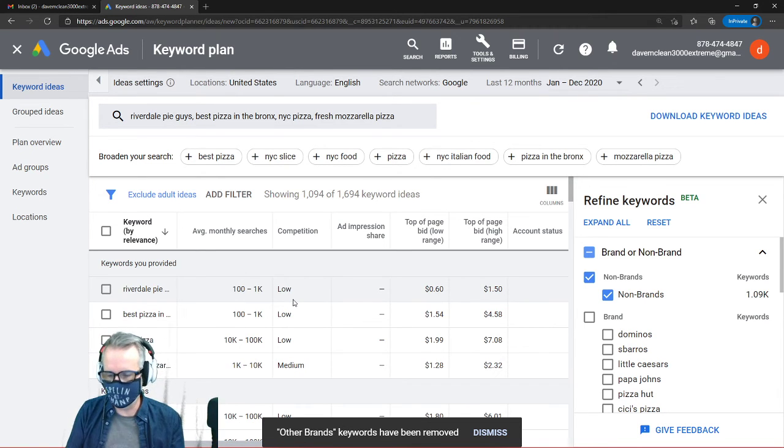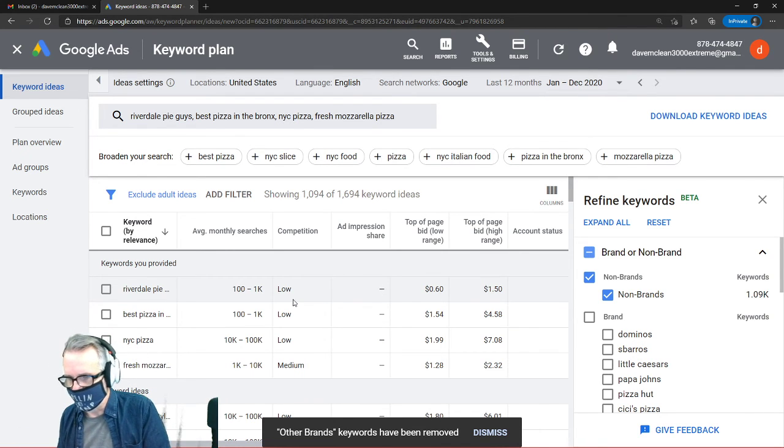You're going to try to compete with other local pizza places in the search results when someone searches up pizza and they're not searching for Domino's or Papa John's and that kind of stuff. You definitely want to be in the search results if someone's searching up best pizza near me, right, that's fine.